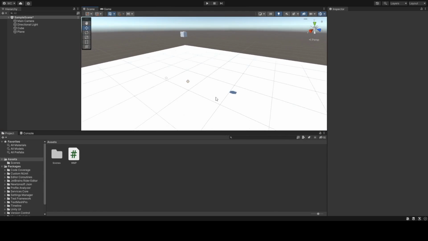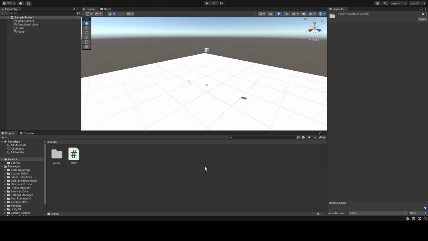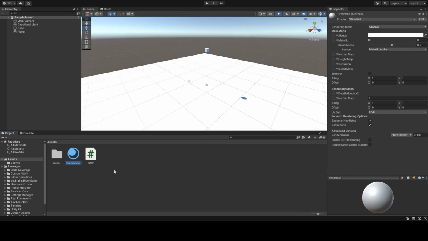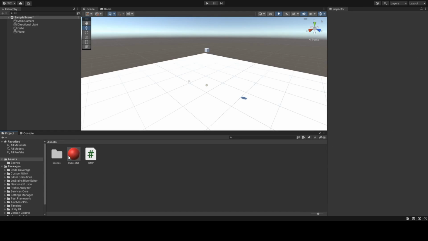Right. See, we have a nice ground. Let's color the ground. Why not? Because I like to color things, and it makes everything easier on the eyes rather than staring at a whole bunch of white, right? So let's color the cube, not the ground. That way we can have some good contrast. Make a new material, call it cube_mat, standing for cube material. Set the color to red, and just put it onto the cube.